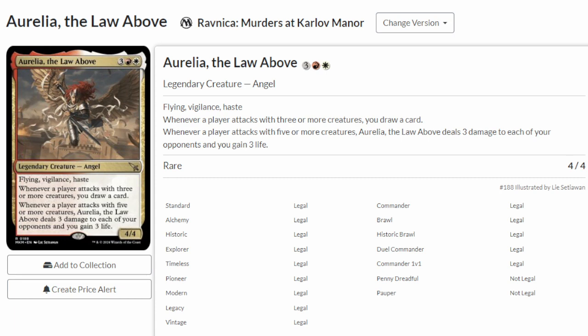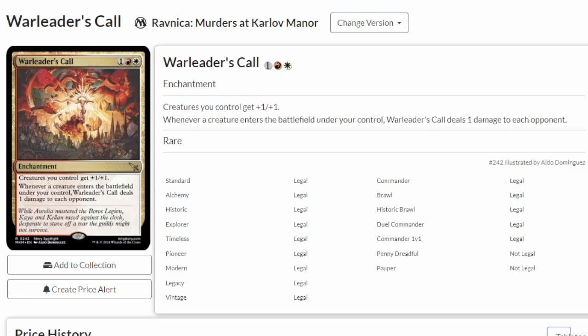Finally, for Boros cards, we have Warleader's Call, a 3-mana enchantment with the abilities creatures you control get +1/+1, and whenever a creature enters the battlefield under your control, it deals 1 damage to each opponent. This is the stapling of Glorious Anthem and Impact Tremors together, and that is an incredibly powerful combination. Both effects encourage you to really go wide, which is what the current Boros decks in Standard are already doing.